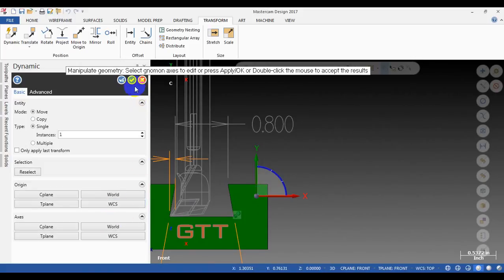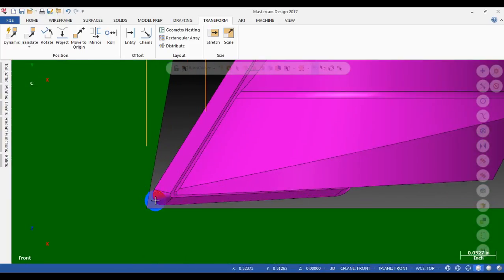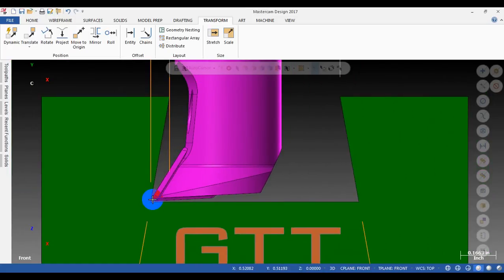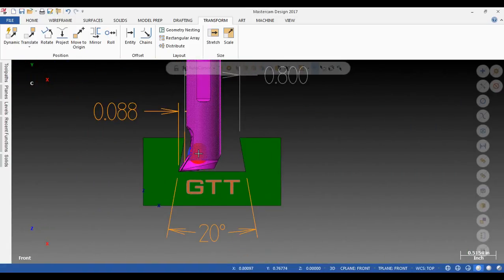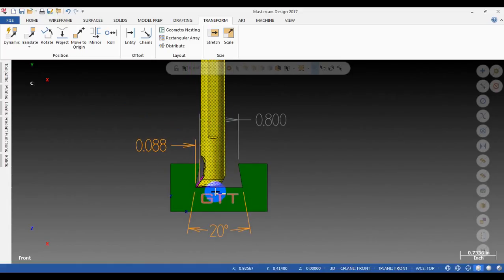But one thing you need to remember: because the insert has a corner radius here, with the dovetail groove, if the customer allows the corner radius, you can use a radius insert with a very small radius. Okay, so this tool may work. I will delete it. No need for it now.